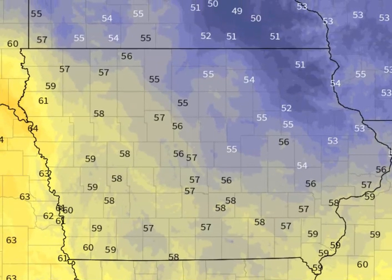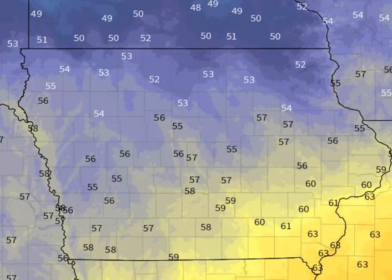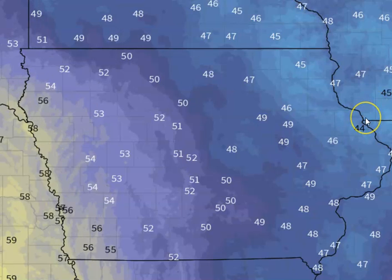So I'll leave you with temperatures over the next couple of days. Here's Tuesday. You can see 50s across the state for the most part. 60s on Wednesday. I think these might have to be revised just a little bit, but overall, fairly mild on Wednesday. And then you can see 50s, lower 60s on Thursday, and then back in the 40s and 50s by Friday. So overall, we're staying in the 40 to 60 degree temperature range throughout the week.